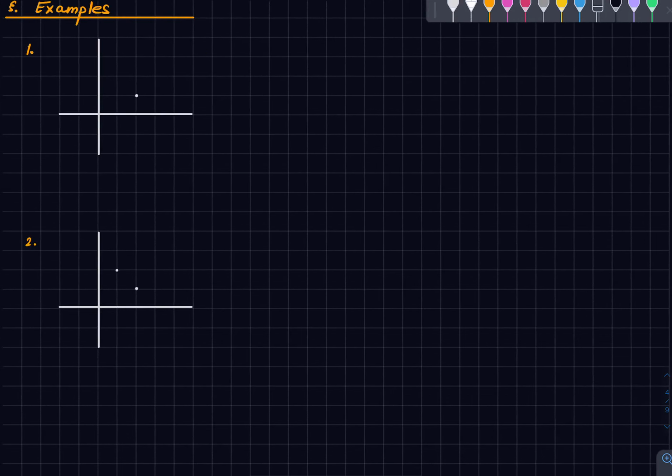So let's look at two examples. We have R2 and a point in R2, and let's say A is this point, so A is a singleton set. What is the span of A? First of all, it should be a subspace and it should contain A. Recall that the subspaces of R2 are precisely the lines passing through the origin, the entire R2, and the trivial subspace.